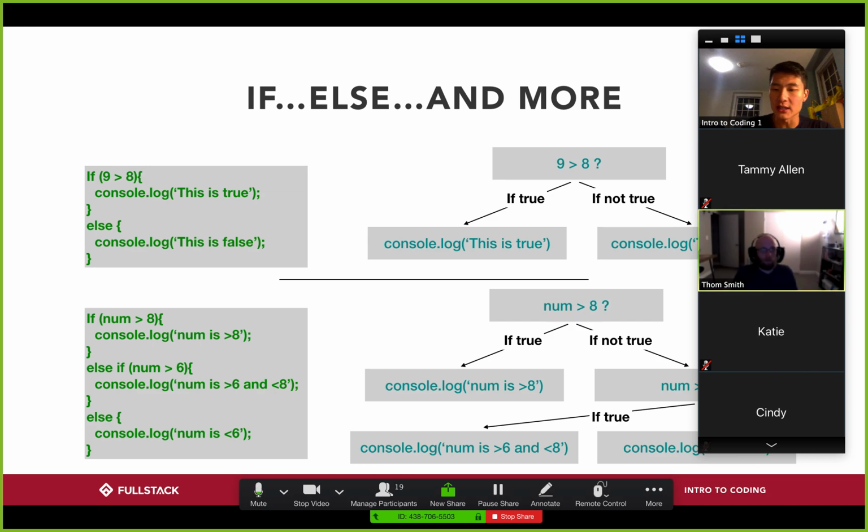And so that's why after if we have something we're checking in the parentheses. After else if we have something we're checking in the parentheses. But after else we don't have parentheses, because else just means everything that doesn't match the first two conditions. And so we don't need to explicitly state a condition after else. So if the first one is if 9 is greater than 8, do this, else do that. That by definition means as long as 9 is not greater than 8, we'll do the else. We don't need to write else if 9 is less than 8. We don't need that additional detail because else just means if the if condition was not met, then we do the else. Does that make sense to folks?